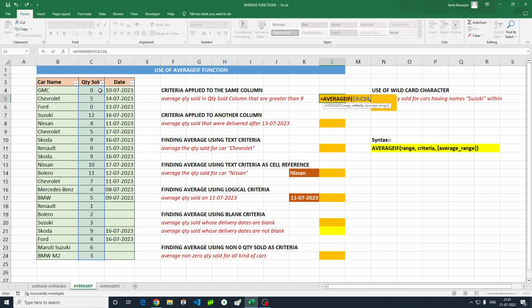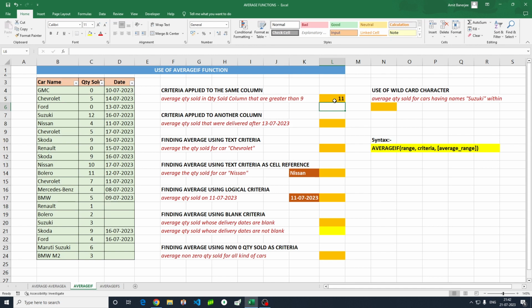Okay. Criteria means quantity sold greater than 9. So for this, within double quotes, I will use the greater than symbol and 9. Okay. And here for average_range, I can also select this range, but it is not required.